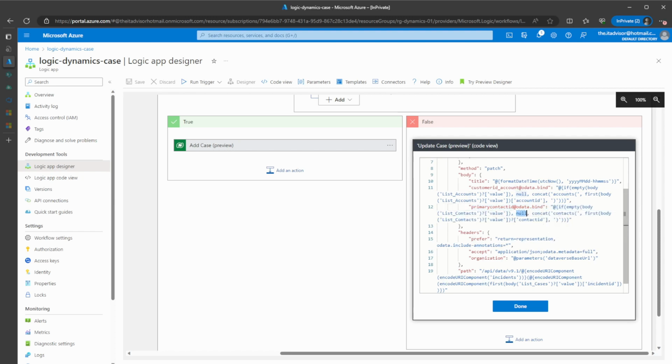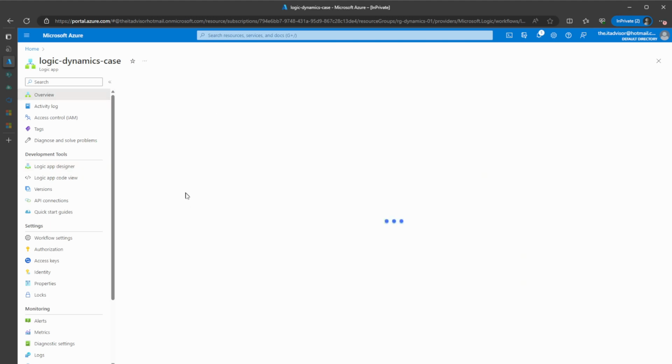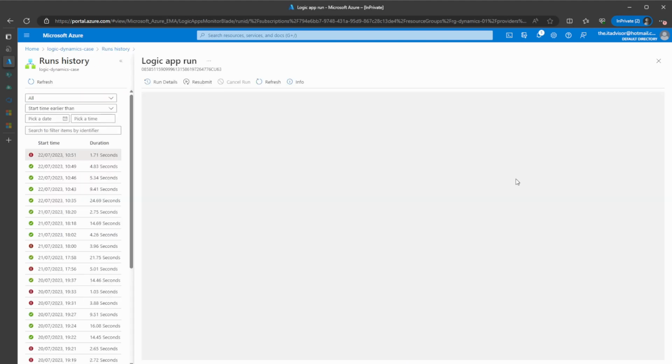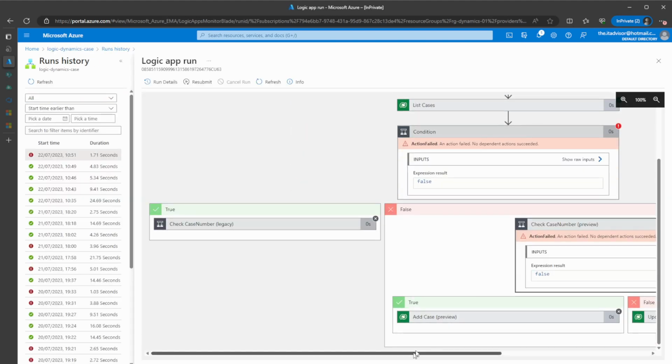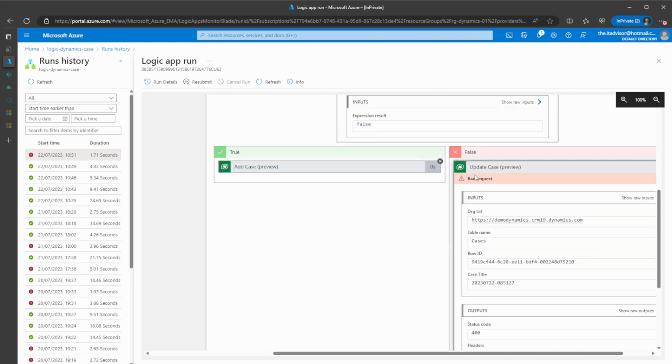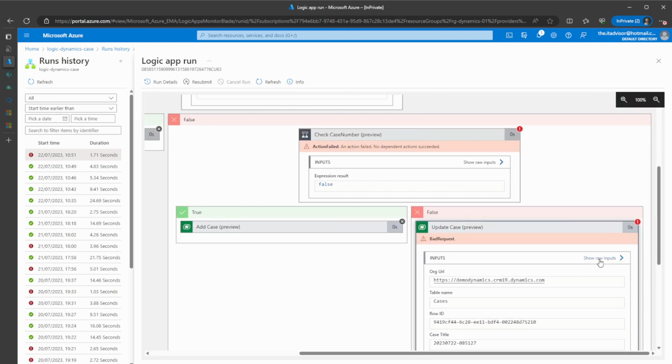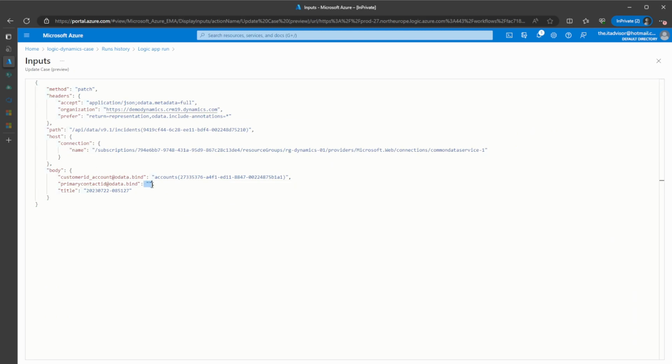So here our null value, because we use the data without the contact specified, if the contact wasn't found, then this statement returns null. But since we have braces, these converted the null value into an empty string. And that's why, instead of the expected null value, here we've got an empty string.